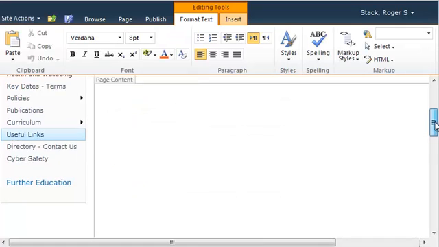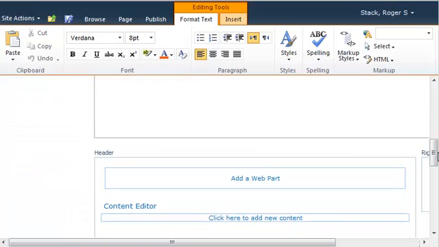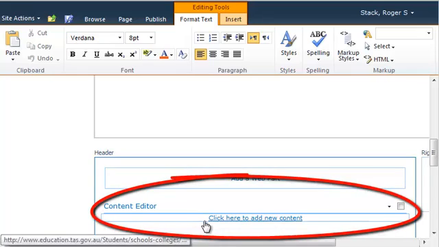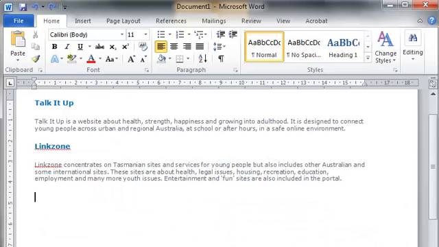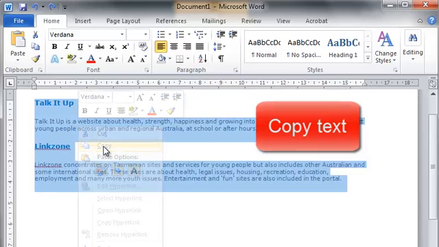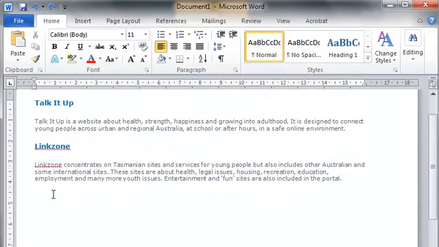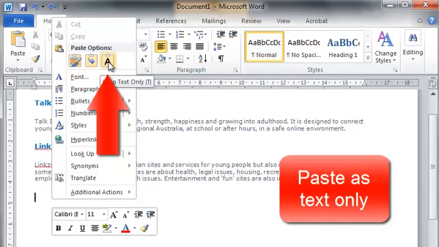As I scroll down now, I will see the top blank part, and then under the header I will see a Content Editor web part. Now I can click in here and just start typing text, but often I want to bring it in from a Word document. The problem with the Word document is it contains a lot of invisible formatting, which doesn't go well. So if I copy that text, or Control-C, I'll just use the menu here, and I'll paste it as text only, which is the A.